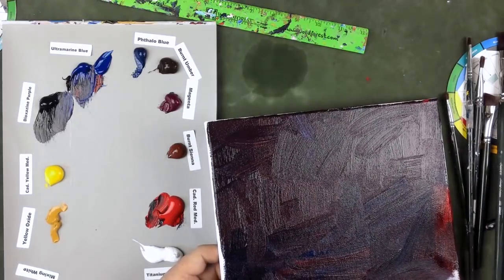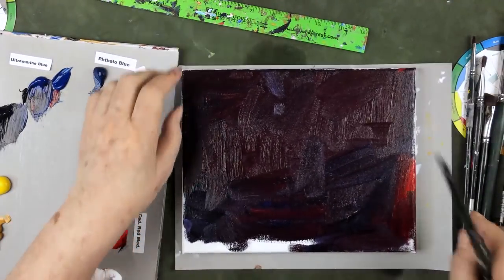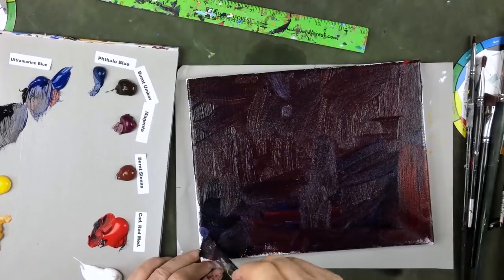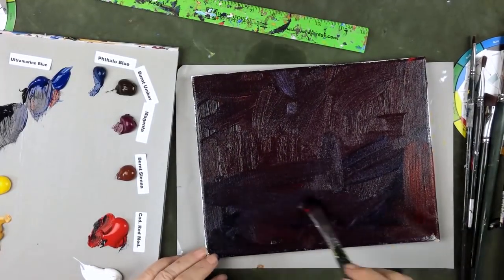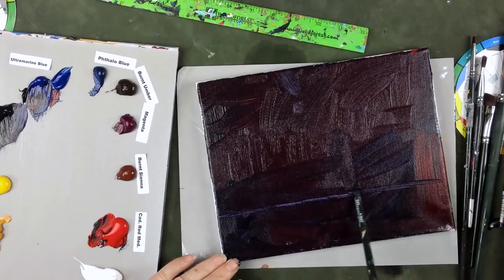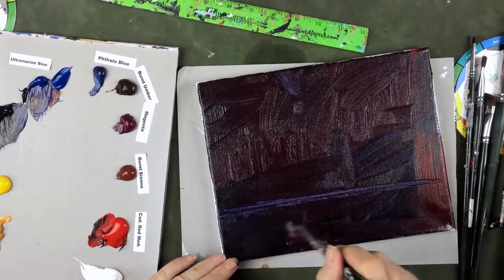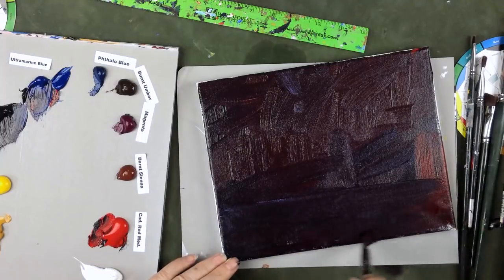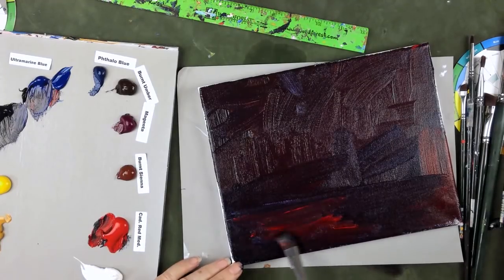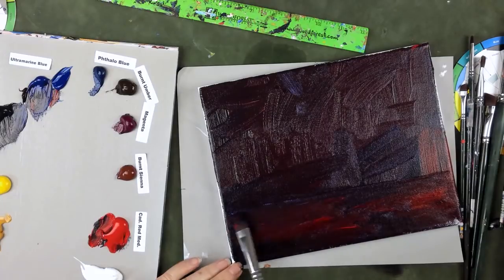I'm putting a little piece of wax paper underneath this. So after I do this, I know I want a table down at the bottom — probably about three fingers up. Just scrape across like that. About three fingers, three fingers — then I'm going to change the direction of these brush strokes and bring them all across this way. Maybe take a little cadmium red medium and streak in here a little bit to make this more of a table. Keep your brush kind of flat.